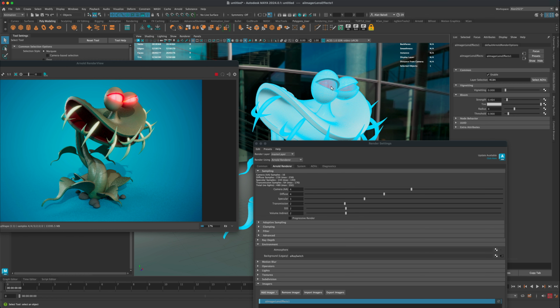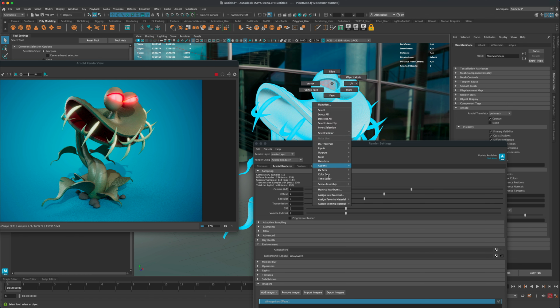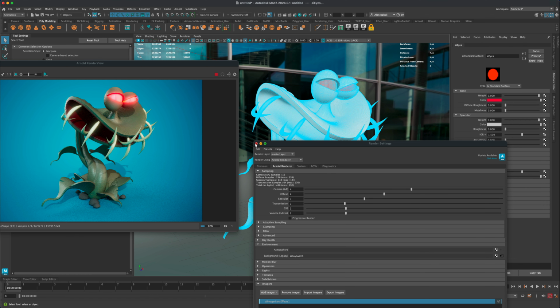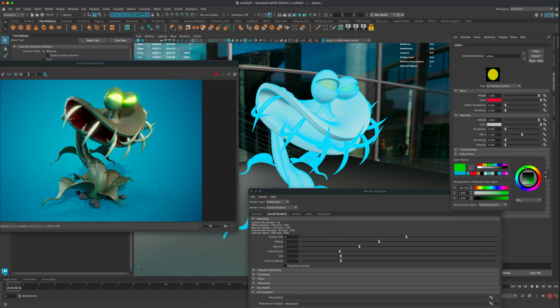Now we can always go back in here, double click on this, right click, go to material attributes to select it. And maybe we can spend a little more time deciding what kind of glowing we want. Maybe we do want them kind of white. Actually, that looks pretty awesome. We can do green. Ooh, I like green. This is fun. You can tell I'm having a lot of fun right now. Could do pink. Honestly, can't decide which one I like. I think I'm gonna go with green. See, at the last second I pivoted. I'm going with the green. I think this looks amazing.